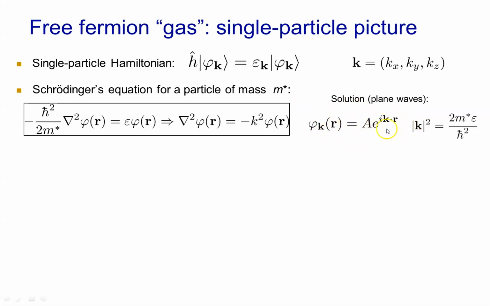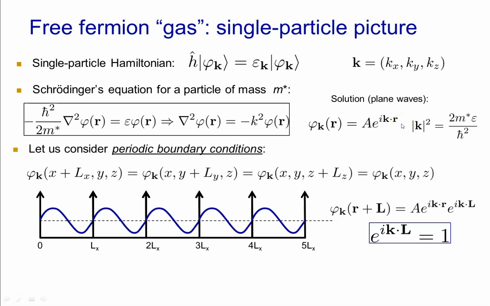And we know how the energy depends on k, because replacing that, this is the absolute value of k, right? The modulus, the norm of this vector. So the energy is quadratic with k. So energy is h bar squared times k squared divided by 2m star. All right, so that's the plane wave solution, particle in a box.